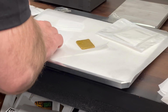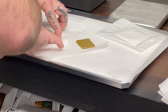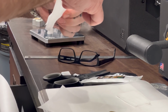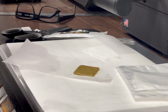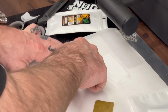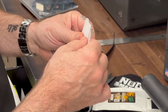And I'll do that again, right on the other side of the fold. That'll help it hold its shape. If you think it's a little too big, you can trim it. Take your time with this part. You don't want the isolate to get in your bag. You want it to be nice and tidy.